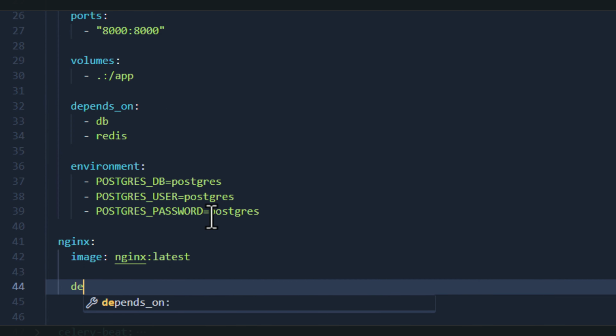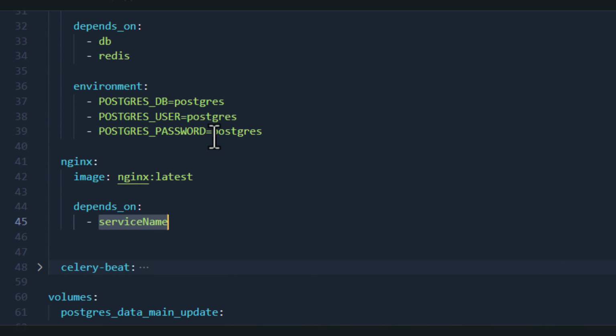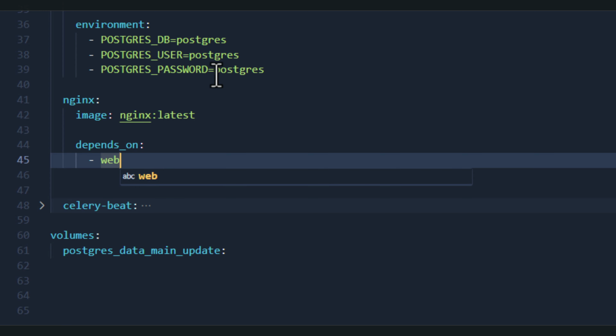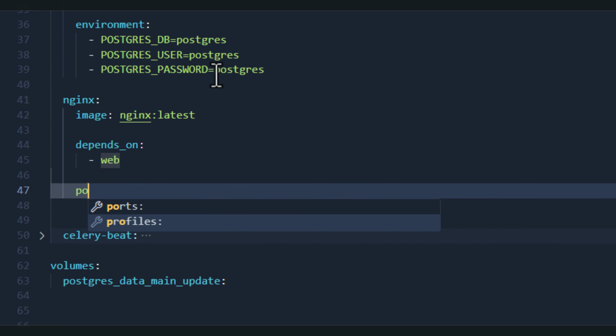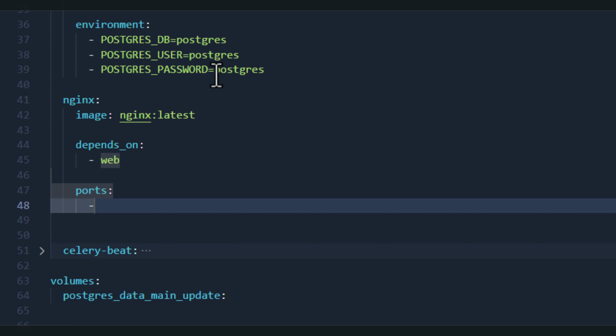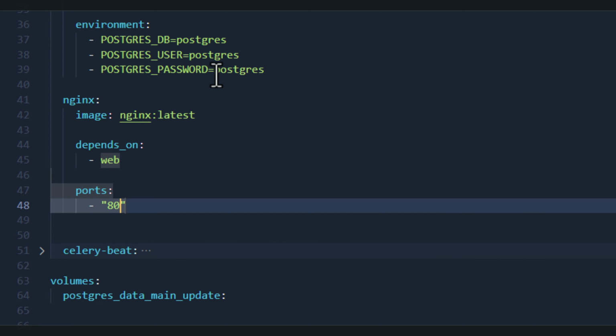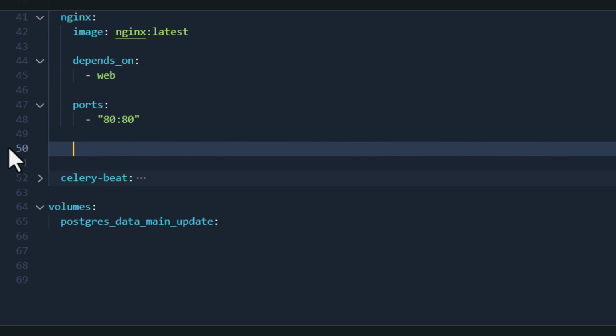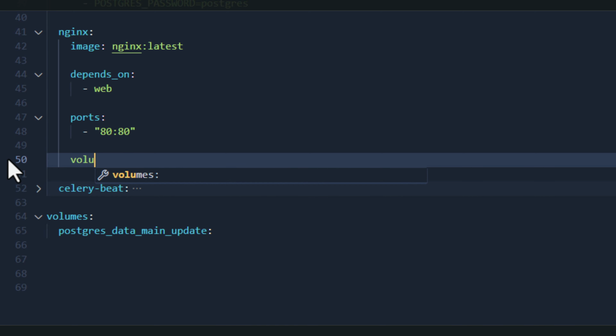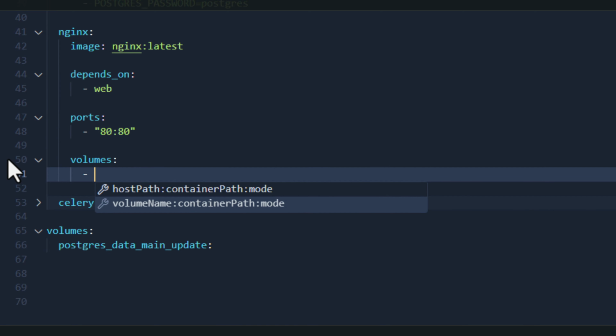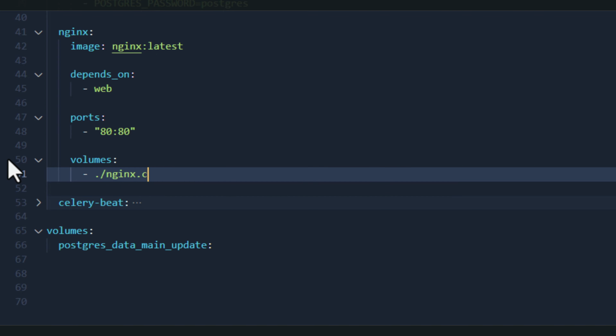We're going to say depends_on, this will depend on web. We're also going to specify the ports. For now, we're just going to have port 80, which is HTTP. So we have port 80 and port 80. We're also going to define volumes. And here we are going to bind our host machine Nginx configurations, so ./nginx.conf.